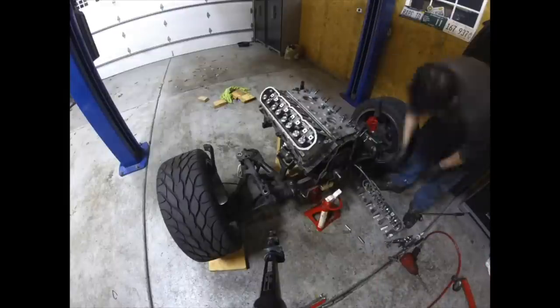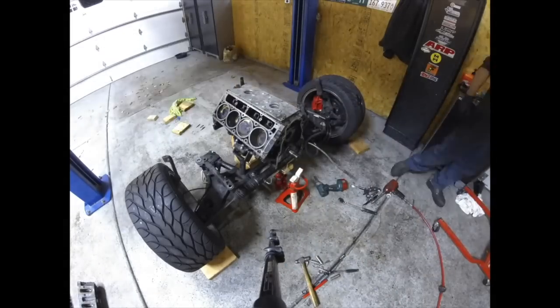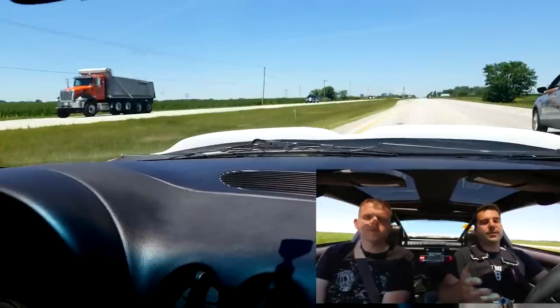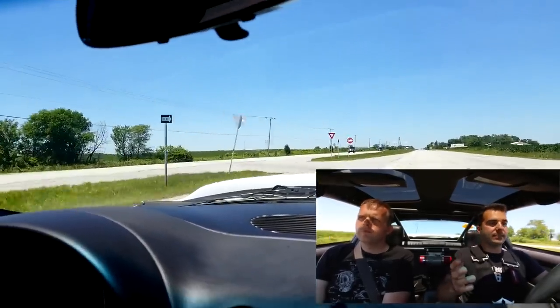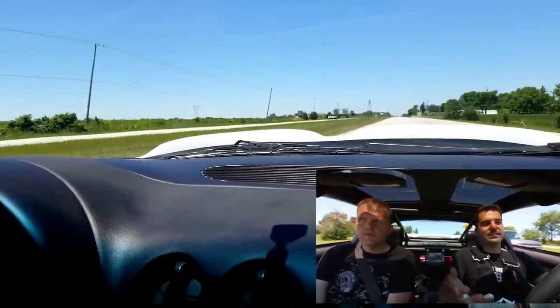Will's transmission is a Jake Stage 5, which cost about $5,000, and it's been in the car five years running 800–900 wheel horsepower. I run a Finish Line transmission and also went five years before a refresh — I actually ran a 9.70 bouncing off the limiter before sending it in. Going with quality parts, both of us got about five years between refreshes at these horsepower numbers, which is pretty amazing.